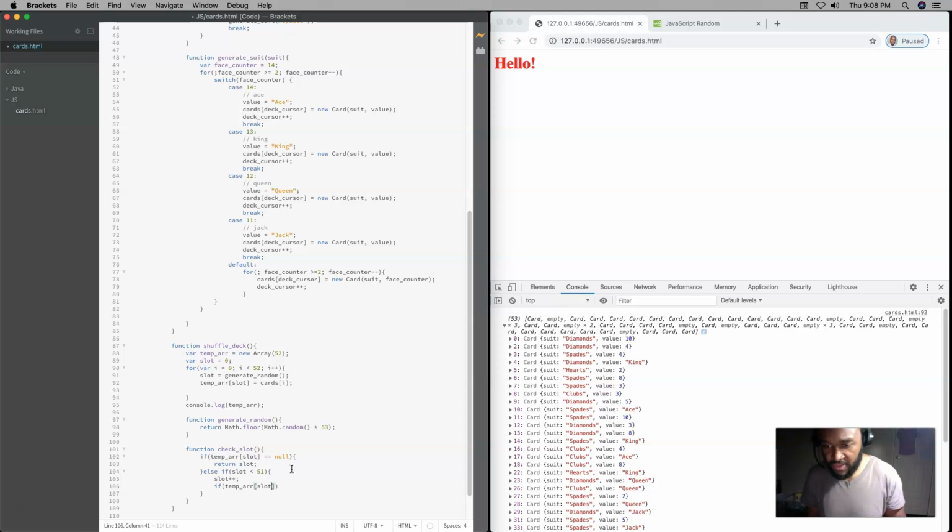If temp array at the index of slot is null, I need this to repeat. So what I need to do is this, I'm just going to make this an else. And then I'm going to come in here, I'm going to say for. No, I'm going to say while.